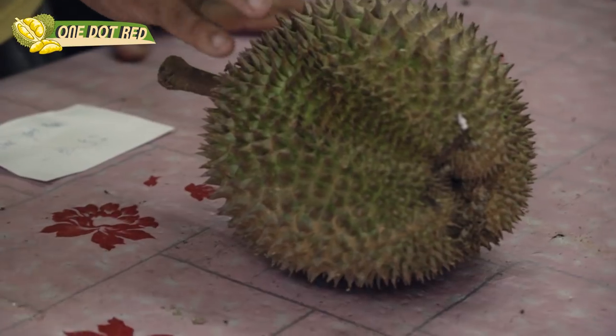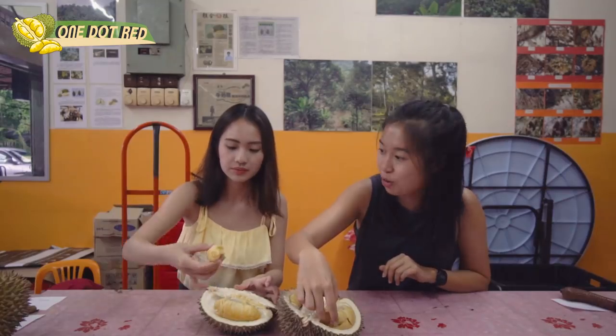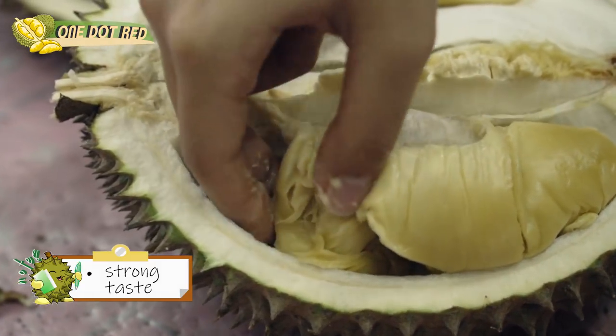The next one is called the One Dot Red. The name came about because during the first year of the produce, Kaitia couldn't recognise it, so he just put a red dot there to identify it. After that, customers kept coming in saying 'I want this One Dot Red,' and so that's how the name came about. It's really creamy and a lot stronger. I thought it was a lot sweeter than bitter — the bitterness only comes in a little bit towards the end. It actually melts in your mouth. So far, among the three we've tasted, this is my favourite, though texture-wise I'd still prefer it to be slightly more firm.